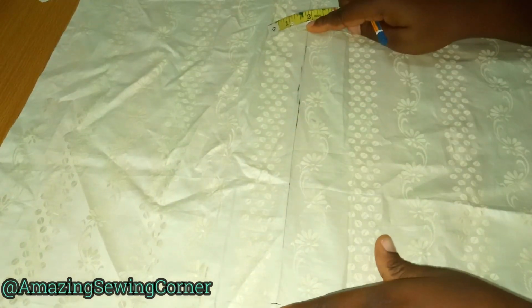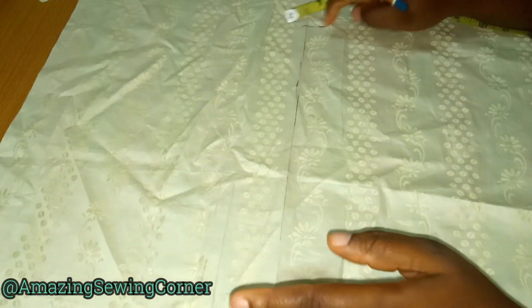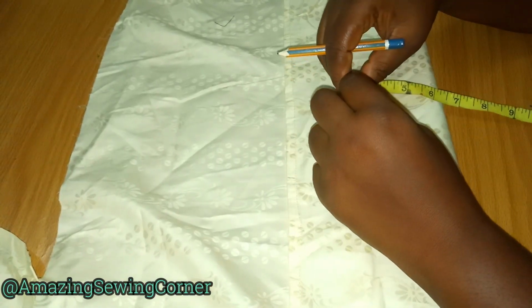Okay, we've already marked out the length of our pocket, so let's now draft our pockets to know how wide it will be before we take the measurements of the bodies. You need to consider the width of the base first before shaping the upper part of the pocket. For the base I'm going to be using 10 inches, which means on fold I will have 5 inches. By the time I open it, I'll get the 10 inches back.